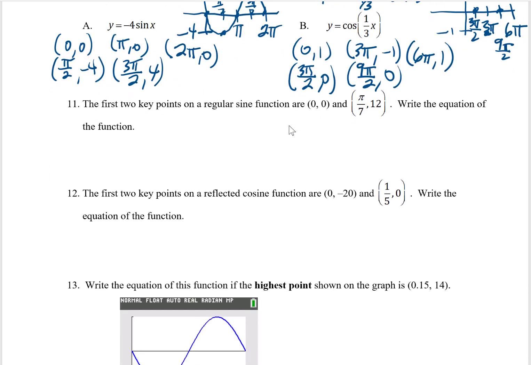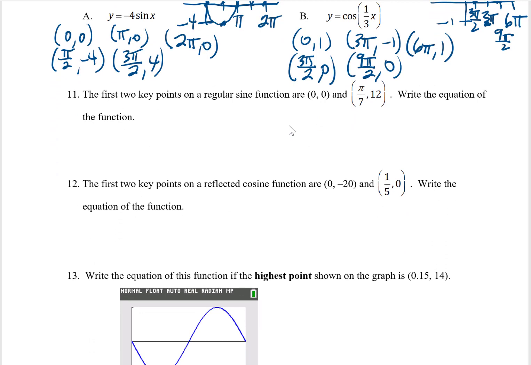Problem 11 goes the other direction. What if I know a couple of the key points? Can I write down the equation? I know the first two, so 0, 0 is the first one. And then that very next key point, that's a good one to know, pi over 7, 12. Now this is regular sine function. I know that that's the hill and the valley. So you can see here the start of that first hill right here. I should be able to figure out everything else from that.